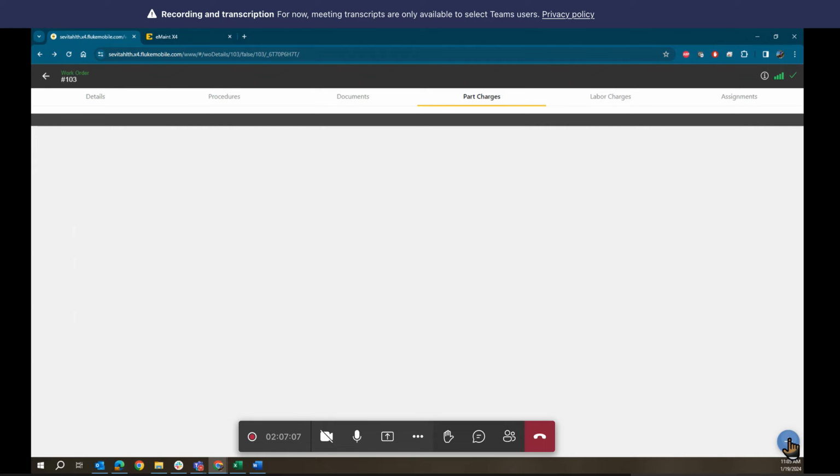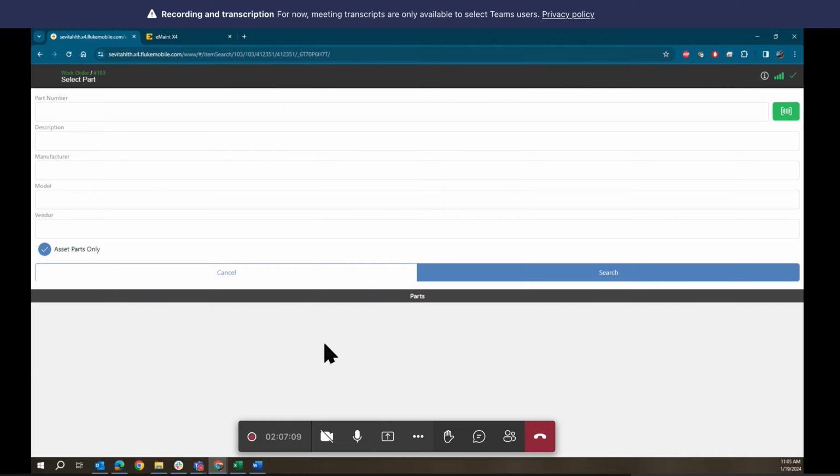So if I click here, I can search the part number. Remember, we have the barcode scanner here, so we can use the camera with the Fluke Mobile to scan the barcode. If we use the label for the barcode for the parts, then it's going to autofill this information for you.